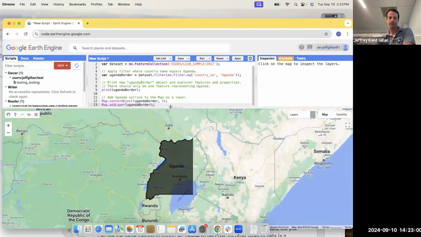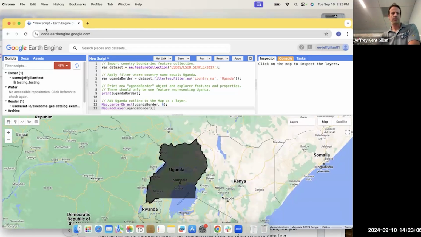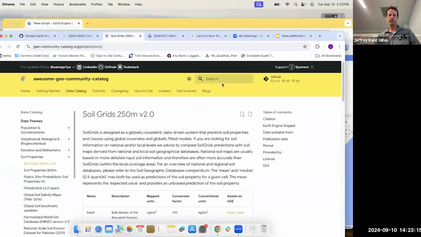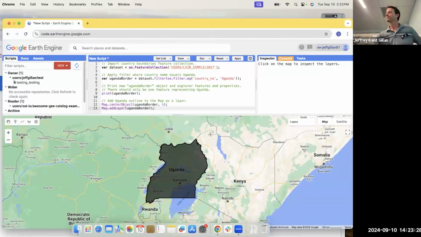Hit run. There's a question. What's the question? Is there a search tool for the data sets? I think so. I don't think I've ever used that function. Yes, there is. And the Awesome catalog certainly has one. Yeah, they both do. How well does it deliver exactly what you're looking for? I'm not sure, but there is search. What is the best way to search through these catalogs to figure out if they have data that applies for your project? Seems like you could do keyword searches, but then also just kind of browse through the categories and drill down into what they may or may not have.